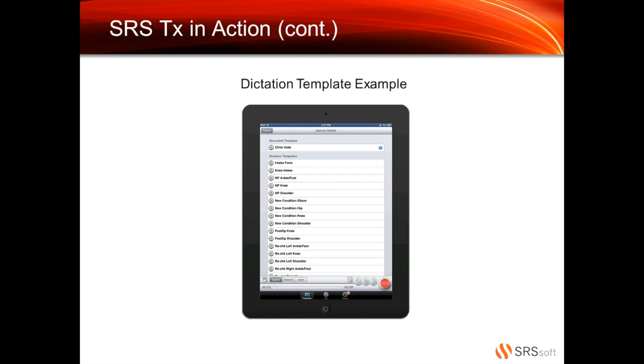What happens with the device once you record, okay, the patient, again, is going to be removed from the screen, but you also have the options, as Rob was saying before, with templates. Now, these templates are completely customizable per provider, per practice. They could be used in any way.